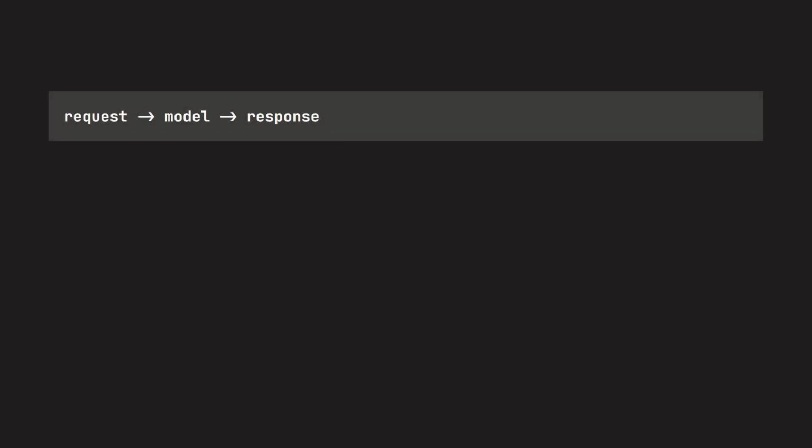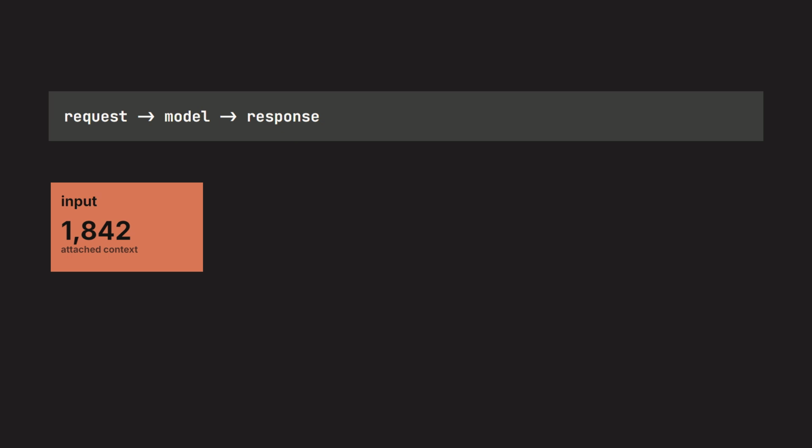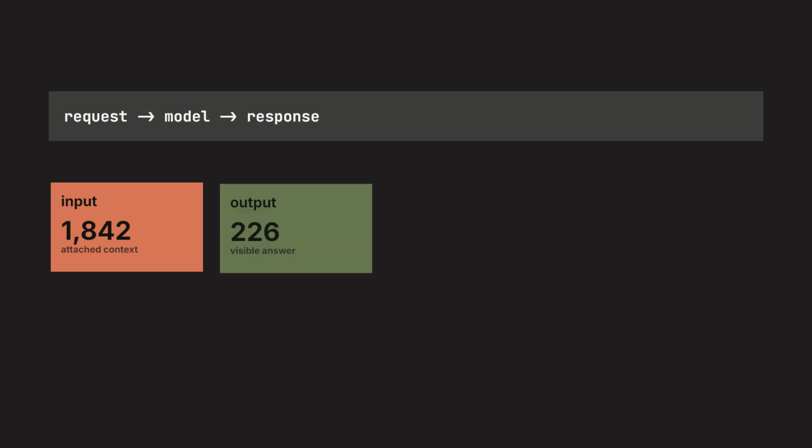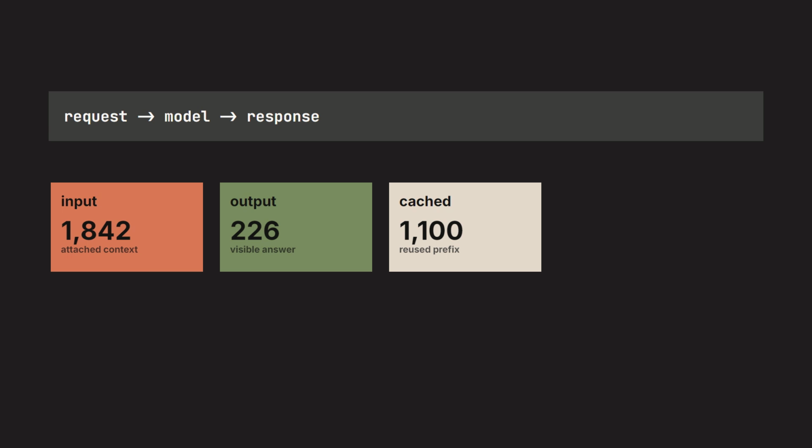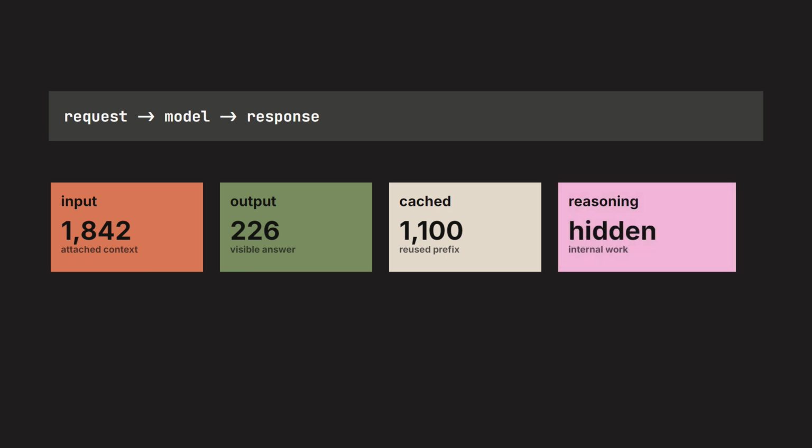After the tokenizer, the API does not leave you with a single useful number. It usually separates what went into the model from what came out of it, and your systems add more detail. Output tokens are the visible answer and structured outputs. Cache tokens can show repeated prompt prefixes that were reused. Reasoning or thinking tokens can represent internal work that never appears in the final text, but still consumes budget.